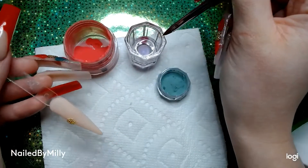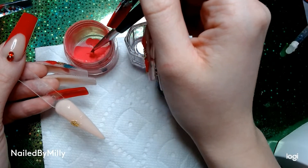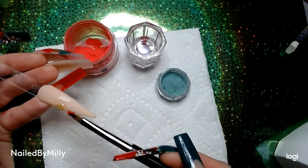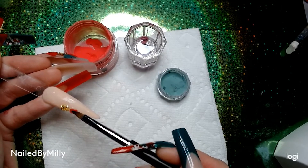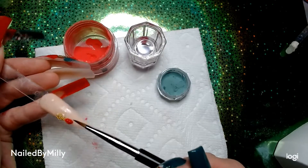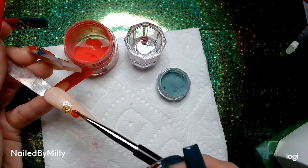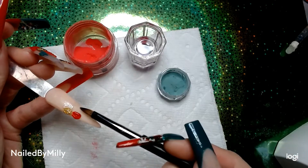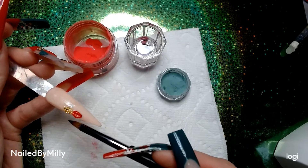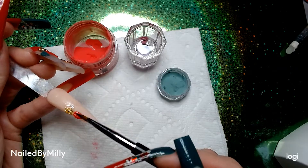Now we're going on to the petals. I put my brush into the monomer and wipe it off three times on the side, then tap my bead into the acrylic about three times, let it sit on my brush a little bit, and wipe it off on a napkin. I place the bead down, wipe off my brush, and then take the skinny side of my brush and tap it into the bead to create a line inside the bead. Then I swipe the edges and swipe the middle of the bead down to create a pointed shape and keep patting it flat.